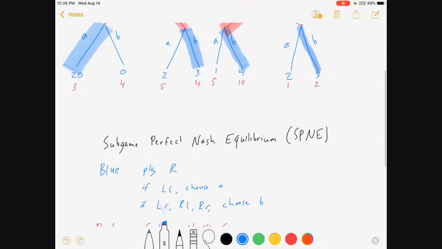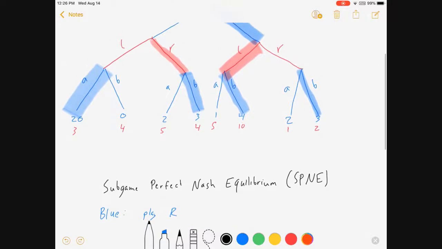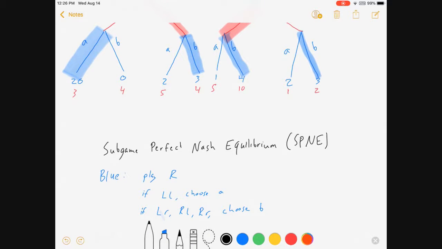Now, some of these might seem redundant. For instance, I know that we are never going to get to this LL or to this LR. Why? Because my initial strategy is play R. So that's fine. We can narrow down these options really quick. But the sub-game perfect Nash equilibrium outlines what you should do at each node.